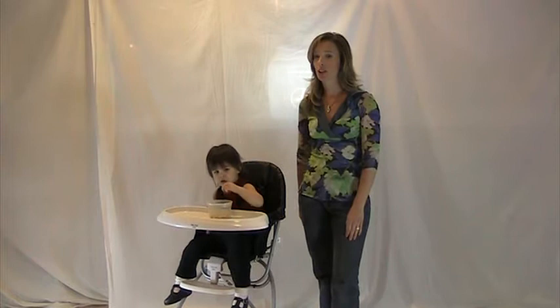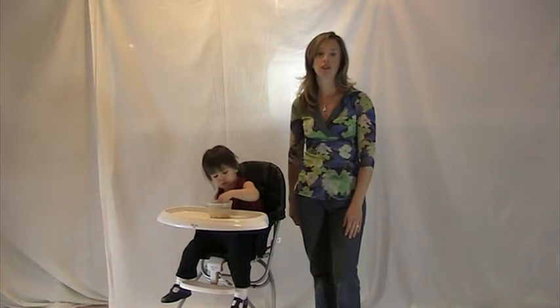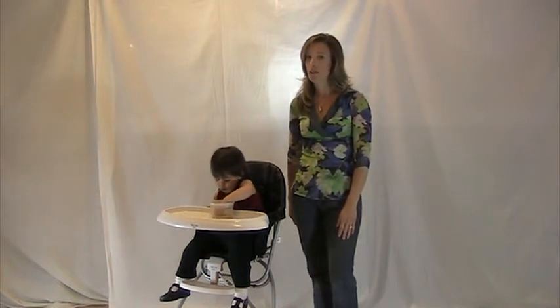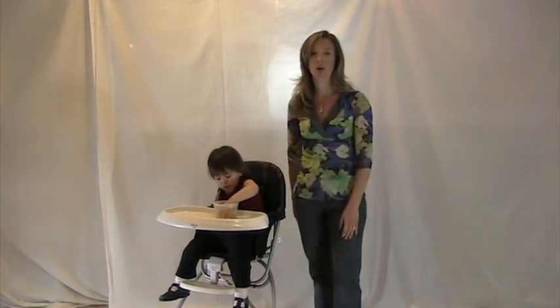Now onto our show. This is our latest product, the Valco Baby Aster High Chair. We were so excited about this product because not only is it designed by one of our favorite and most trusted brands we carry, but it's just so functional with its easy fold for traveling or storing away. It's just a very sleek design to fit almost any home decor.